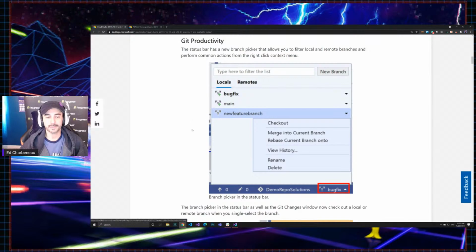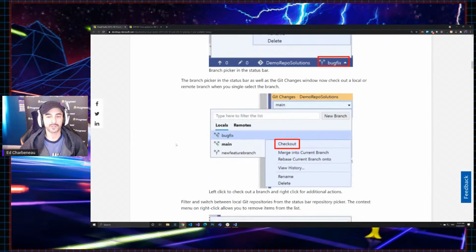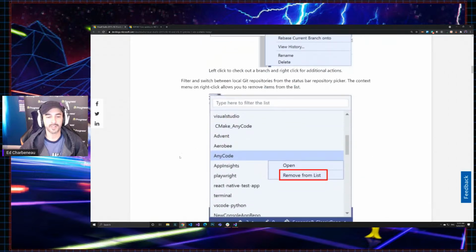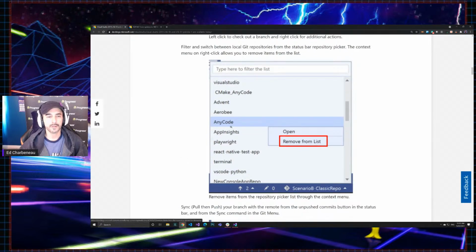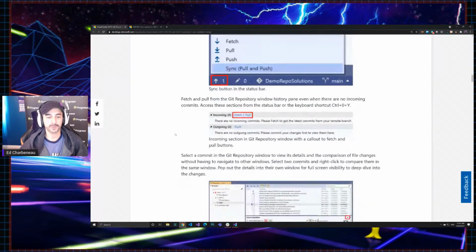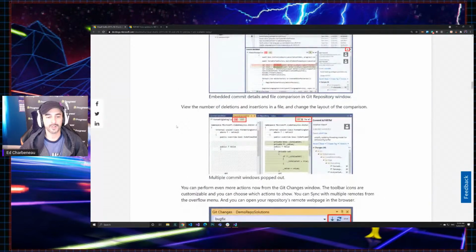and it looks like we have some new features here as well. We have a new branch picker. We can filter local and remote branches. So nice to see that we've got some stuff coming there. I believe we could check out before, but it looks like they've moved some of the UI to make this a little bit easier to check out branches from a remote. Looks like we're able to prune our branches too, which is good. So if you have a large project, you can make this a little bit easier to parse through in Visual Studio. So all around good changes there.